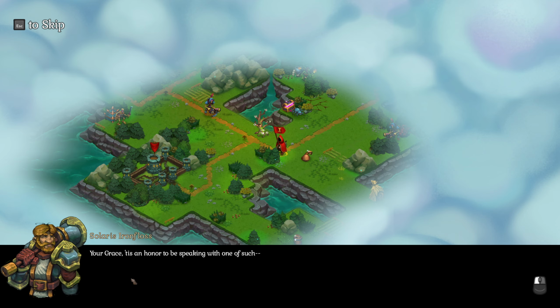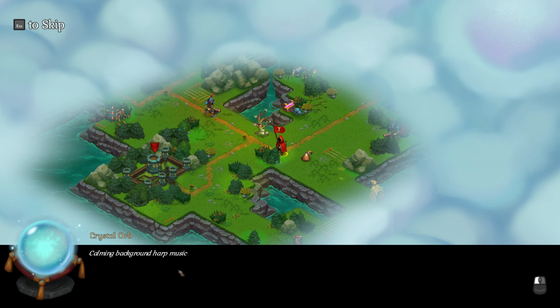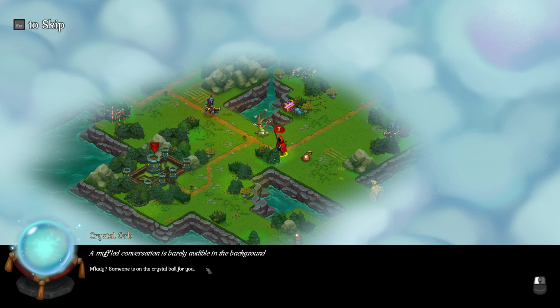Your Grace, 'tis an honor to be speaking with one of such. Thank you for contacting Lady Aureline of House Chatty-Lavaux, defender of the poor, gracious to the downtrodden, medium of her name. Please stand by. Calming background horror music. Krita merrily hums along. Catchy. A muffled conversation is barely audible in the background.